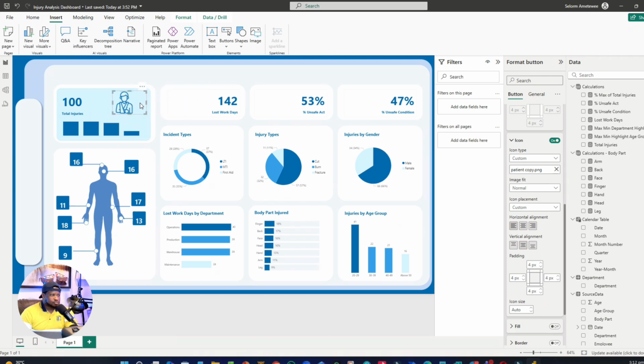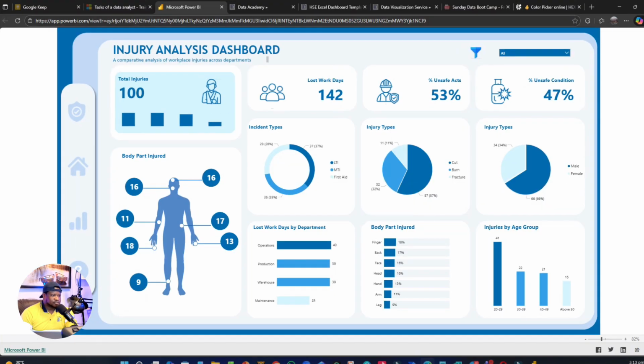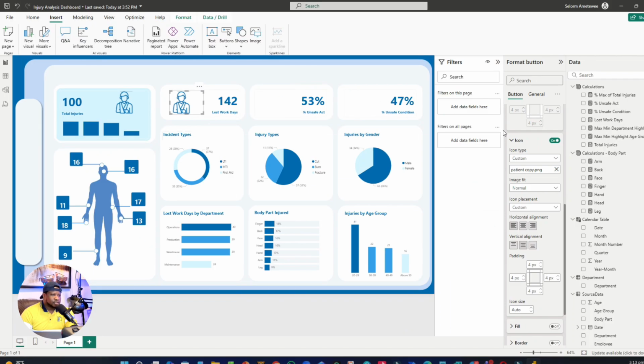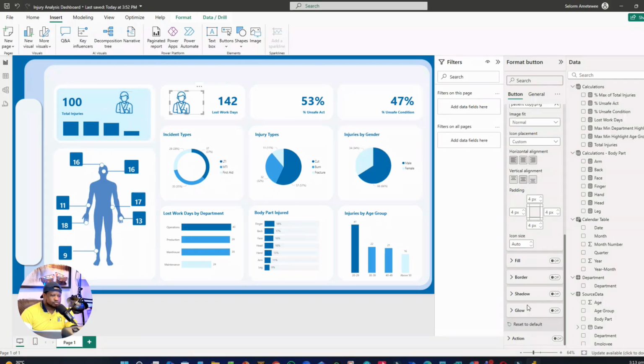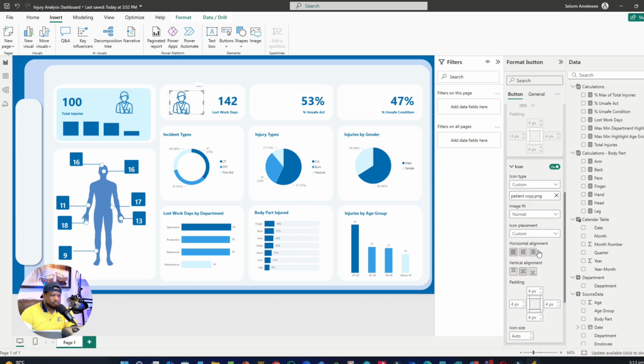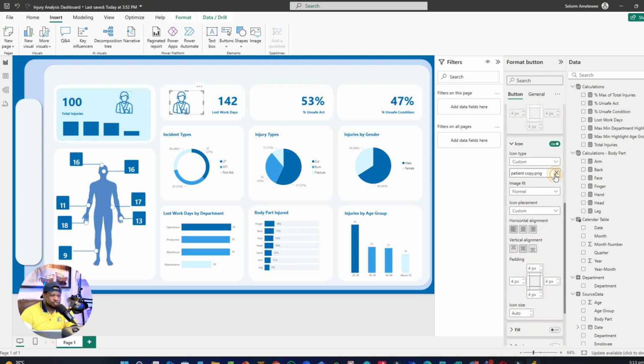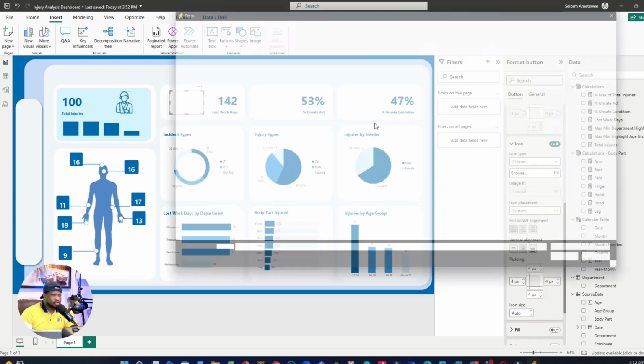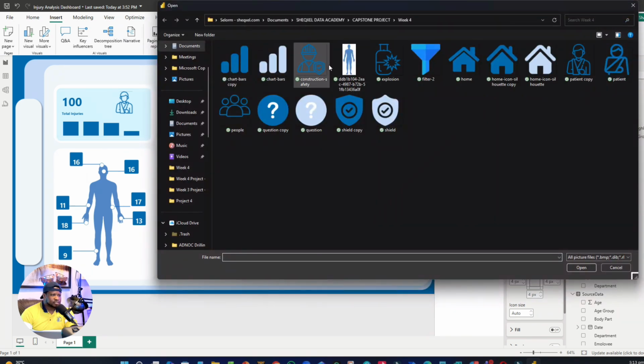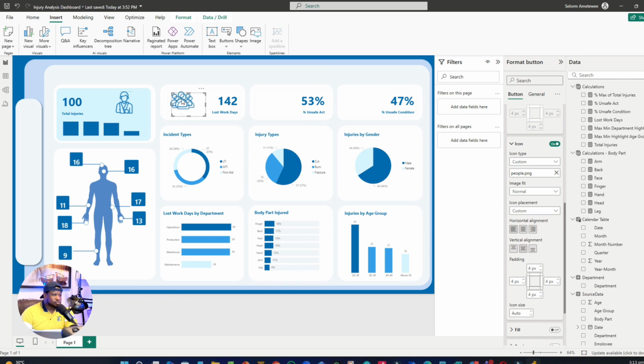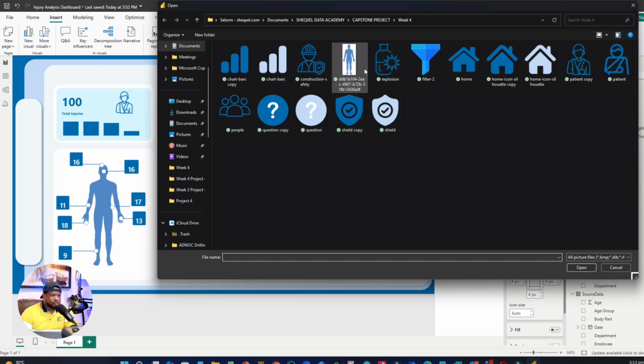So Control C, Control V, we bring it here. Let's look at the visuals clearly. You have this one, we have this, we have that. Okay, so let's quickly continue. We come to the icons. We just click on Browse, and then we select the next one, which is this one. Control C, Control V, we bring this one here, and then we would select this one rather.